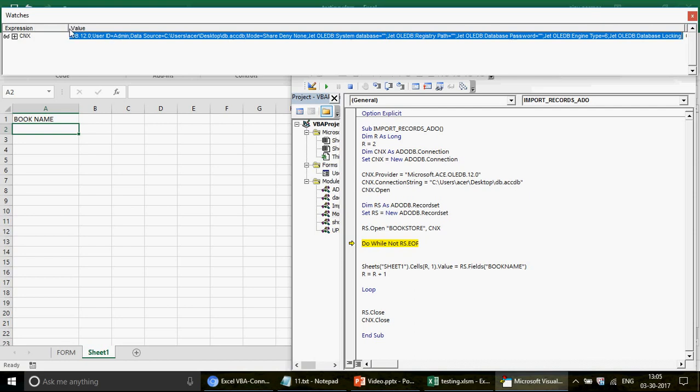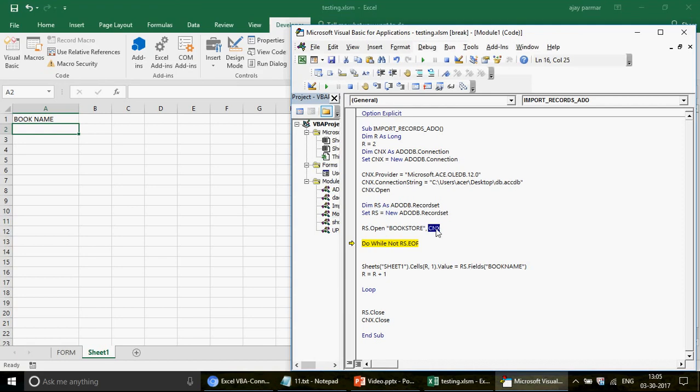You can see how the things are working here, right? So the connection is set up. So this is how this ADO DB technology actually works. You could have written the entire stuff in here also. That's not the problem. You don't have to really write cnx.provider and then connection string and then open. You can write this in one line as well, right?